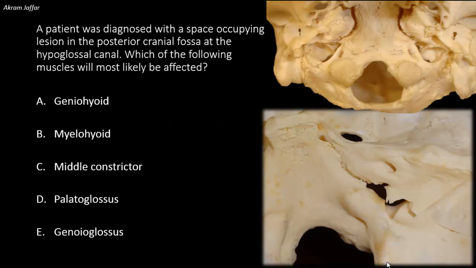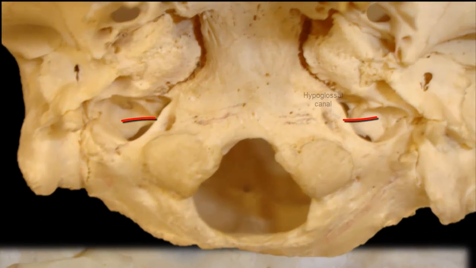In another view, from the base of the skull, you can see the location of the hypoglossal canal again, located above the occipital condyle. You may imagine that the hypoglossal nerve, as it arises from the skull through the hypoglossal canal, will be in close proximity to the first cervical nerve, which leaves the spinal cord and the vertebral canal above the atlas vertebra. I will come to this point in a moment.